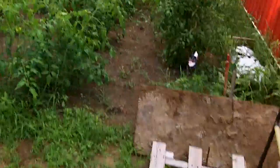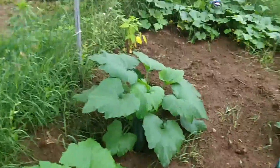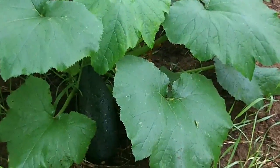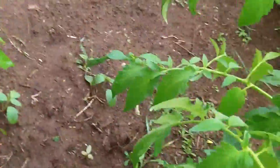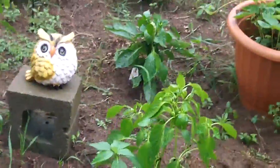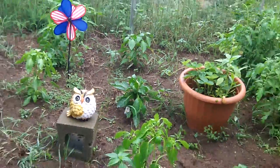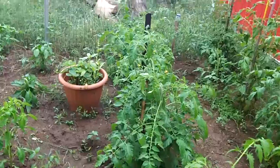Now take a look at the garden. I planted these May 19th — I did some videos on rototilling this. Here I have zucchini coming up that's almost ready to pick. Back there are some cucumbers. I've got a bell pepper here ready to pick — only one bell pepper, though there might be another in the back. I made a map, sort of a schematic, of what I planted — what type of tomatoes and things. I have a lot of green tomatoes too, but they're not ready to pick yet.